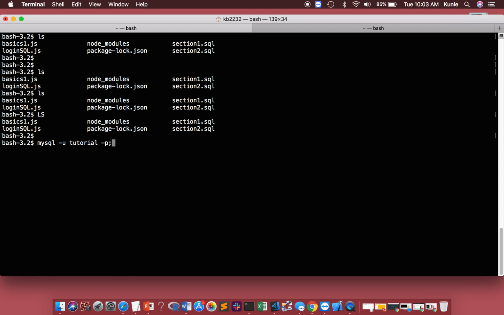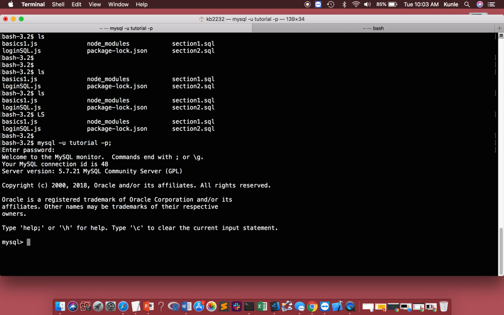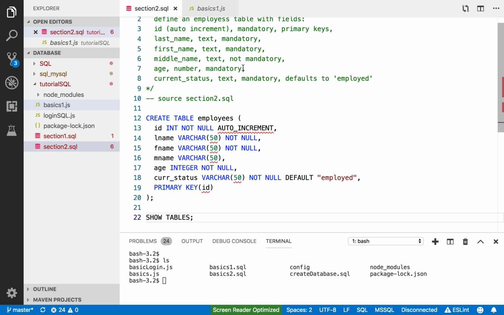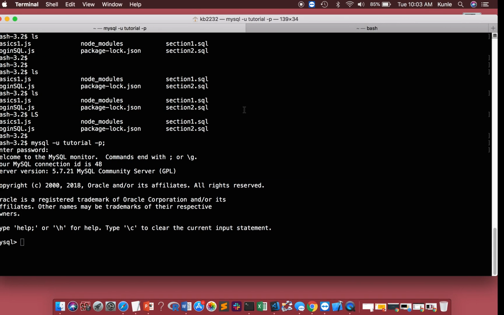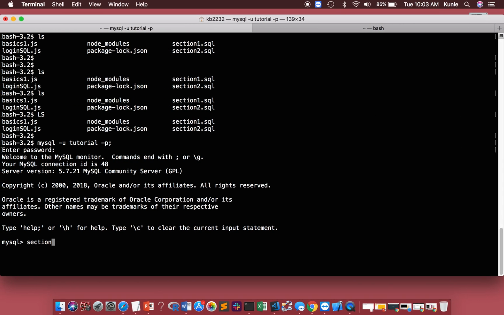And the password for this is tutorial as well. Okay, we're in. So first thing I want to do is run this file, section 2 SQL. Hopefully there'll be no error. The way you run it is you say source section 2 SQL.